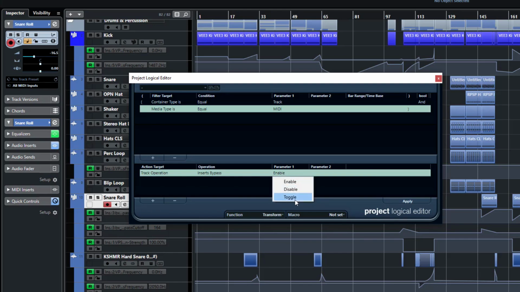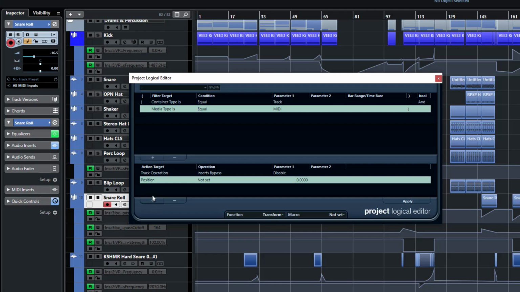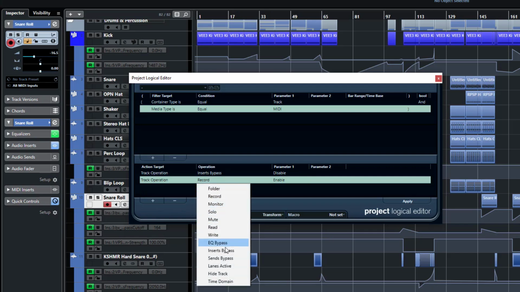And we're going to say toggle, or disable actually. Let's just disable everything. Parameter 2 we don't need to worry about. And then we're going to add an additional action target here, and it's going to be a track operation again. And we're going to go to hide track.